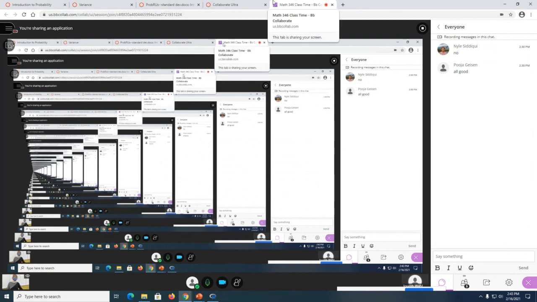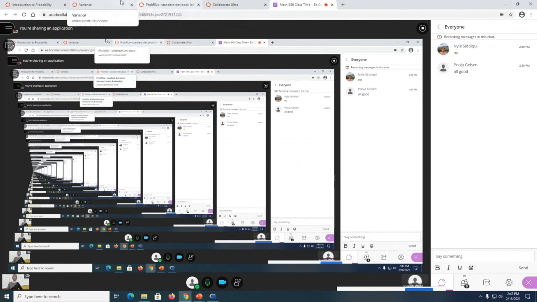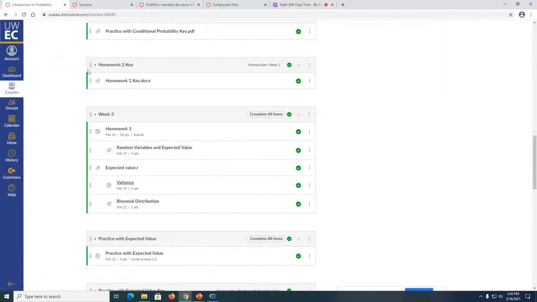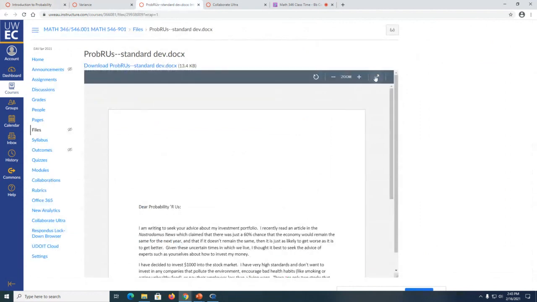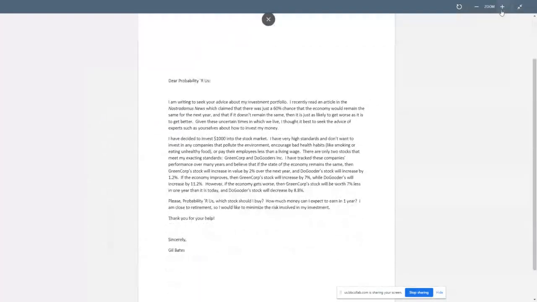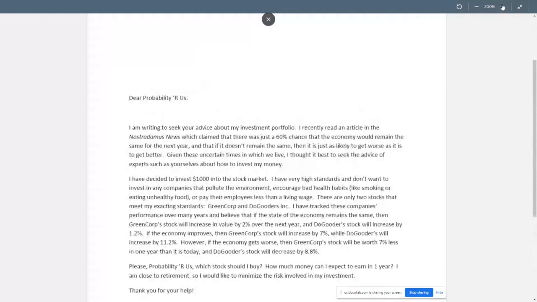All right. So we have 7 minutes left. Let's try doing a problem involving closer to real life application of expected value and standard deviation. So this is the activity marked variance under week 3. And we have a letter.